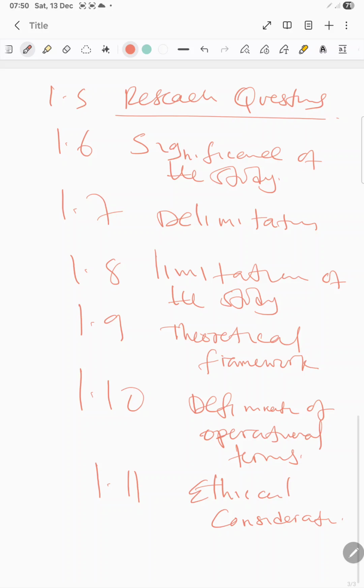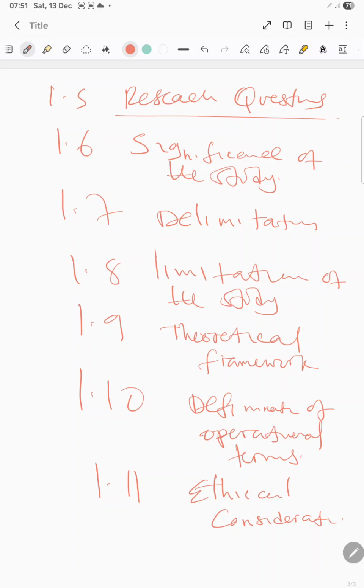Ethical considerations in research are simply those good things that you are supposed to do as a researcher as you conduct your research. Good things that the researcher does as they conduct their research are what we call ethical considerations. So there are rules that you should always abide by as you conduct your research, and those rules are what we call the ethical considerations. And actually, not just rules, but good rules or good things that you're supposed to follow as you conduct your research.